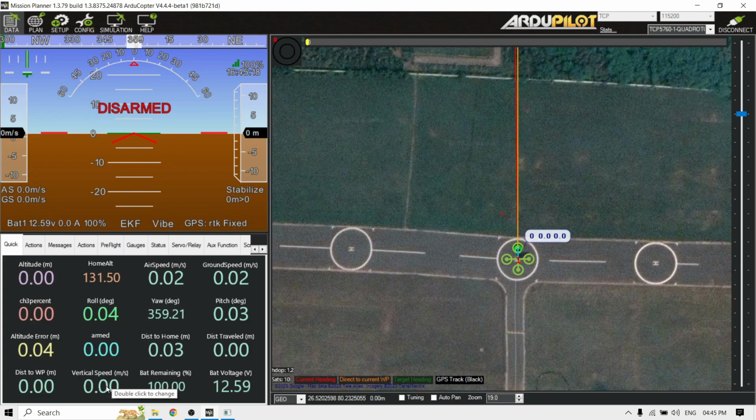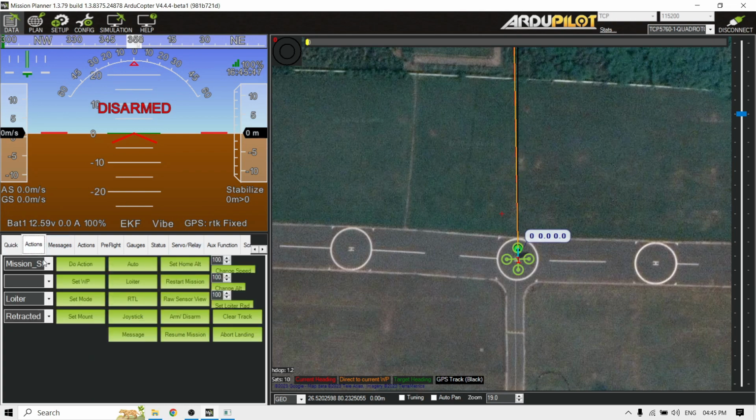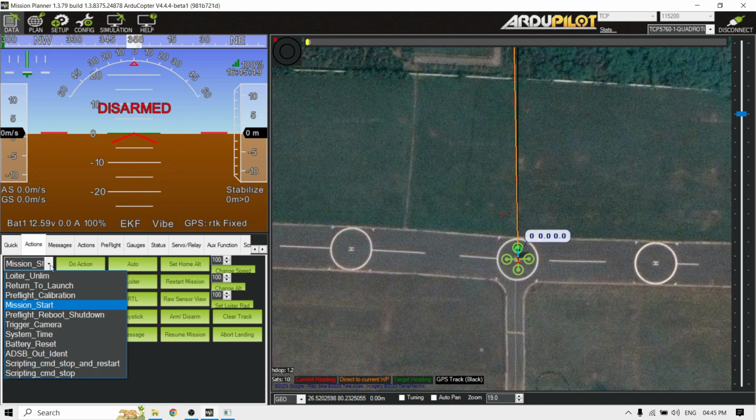Vertical speed, how fast it's climbing. What's the battery percentage remaining? As of now it's still 100% because we just started the simulator, and it's connected to the simulator. Actually, it's a simulator now; I have not connected the real drone. And the battery is almost 12.6 volts. In essence, let's assume that in the simulator I have connected a 3S LiPo battery. In the actions tab, there are only two things we need to consider.